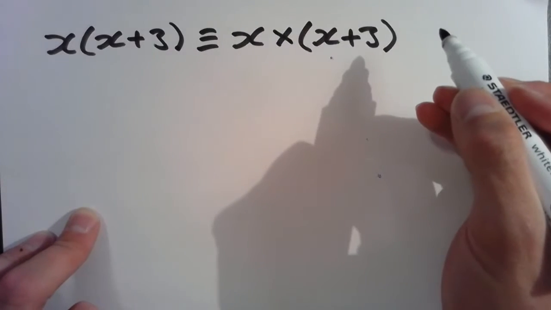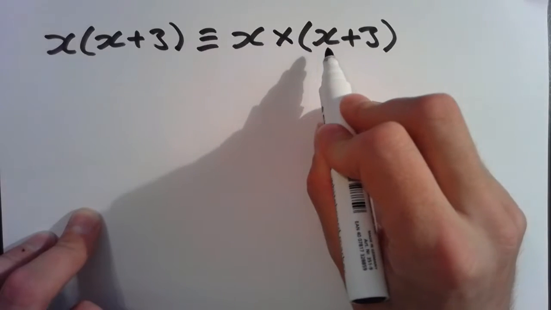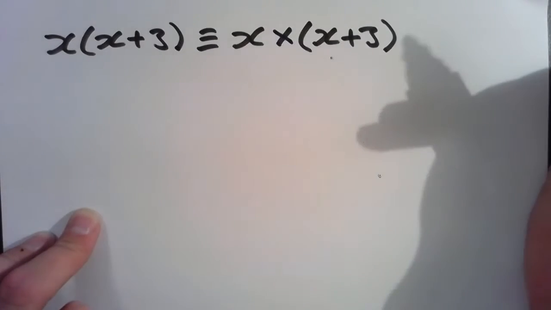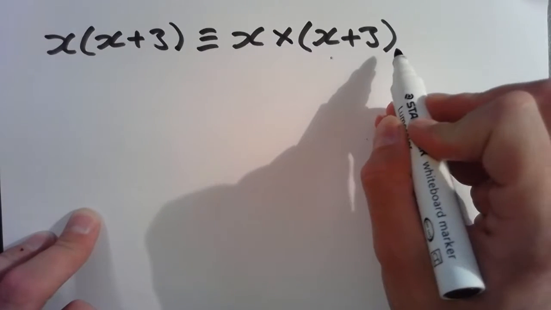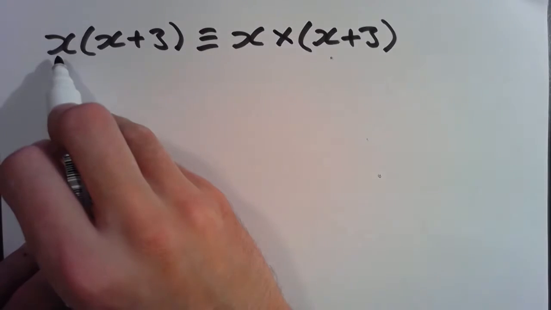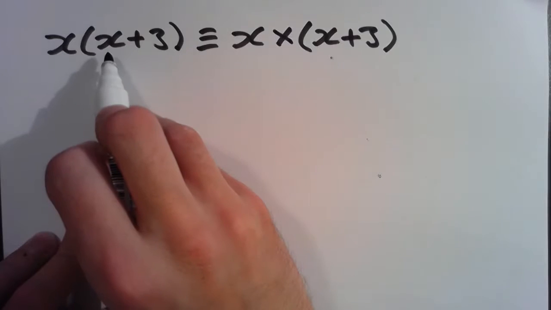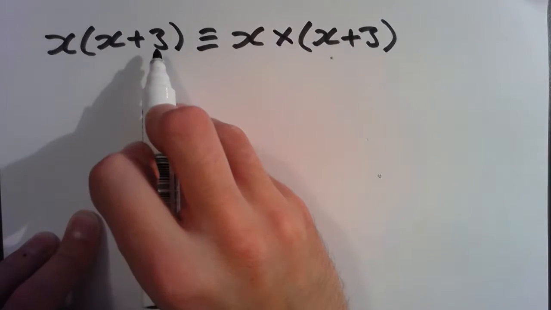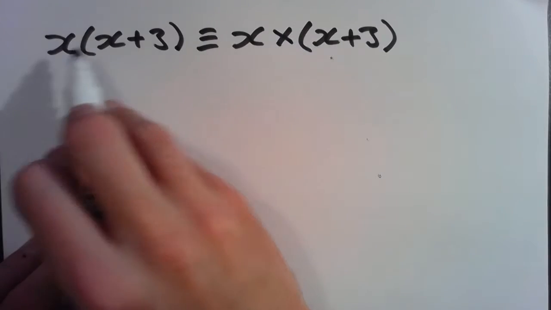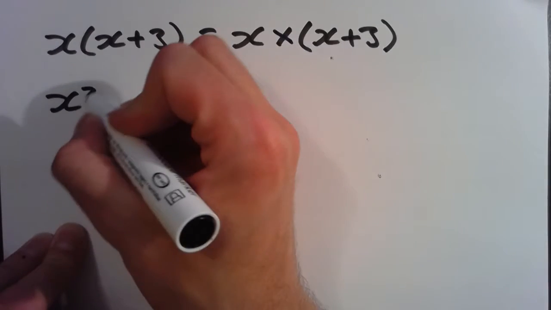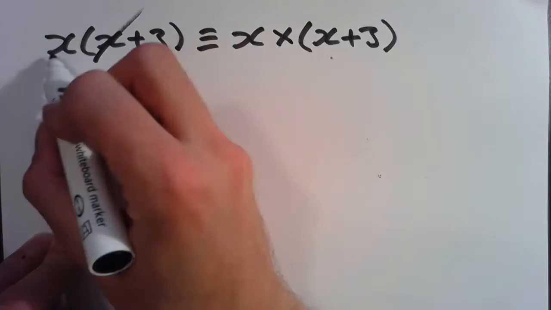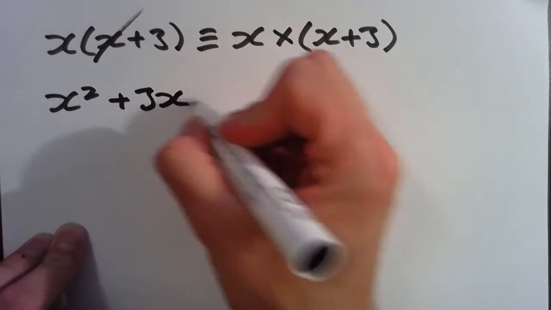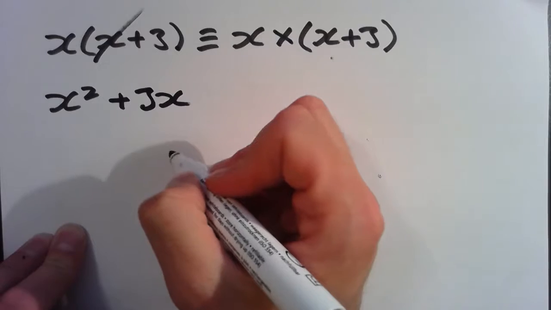Now normally if we knew what x was, then we'd add these two terms together and then multiply by x, but of course we have an unknown here, so we can't do that. So what we need to do is multiply the x outside the bracket by the x inside the bracket, and then do the same thing with the x outside the bracket and the 3 inside the bracket. So we do x multiplied by x, which is x squared, and x multiplied by plus 3, which is plus 3x.